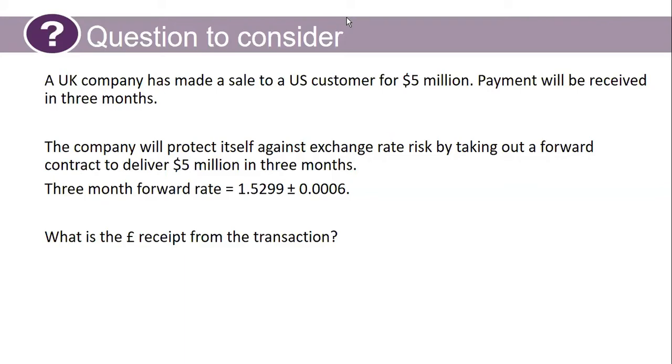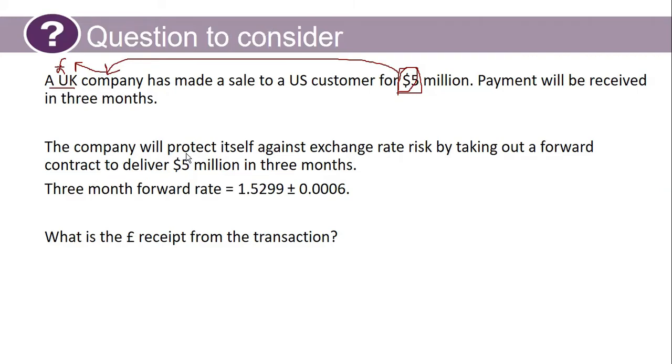The seller is a UK company and the seller currency is GBP. The customer is going to pay in dollars. Now, if a customer gives $5 million to a UK company, it does not need dollars. Whenever they receive dollars, they will convert them to pounds. And there is a risk. They do not know that after 3 months, if they get $5 million, how many pounds they can get. That is the situation. I know that I will get $5 million, but I'm not interested in dollars because my local currency is pounds. And I'm not sure that after 3 months, how many pounds I can get with $5 million. And I want to secure my position. I want to know my cash flow. I want to make certainty of my cash flow.